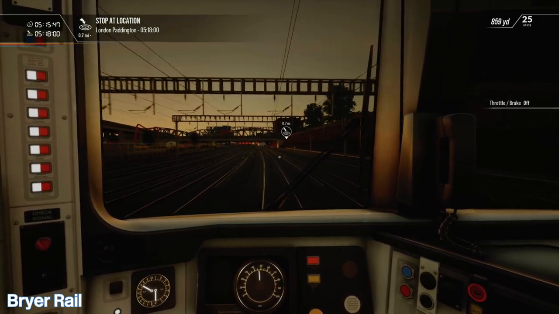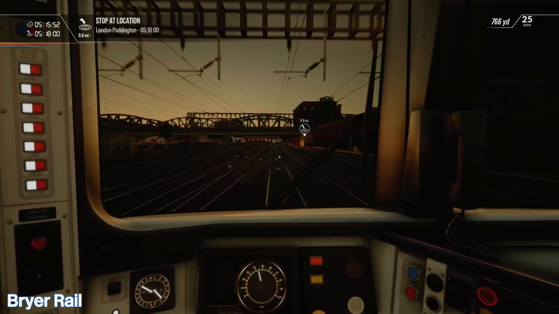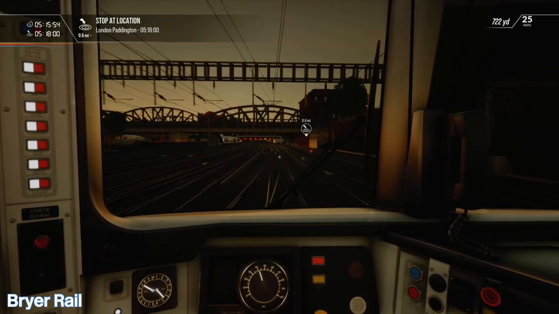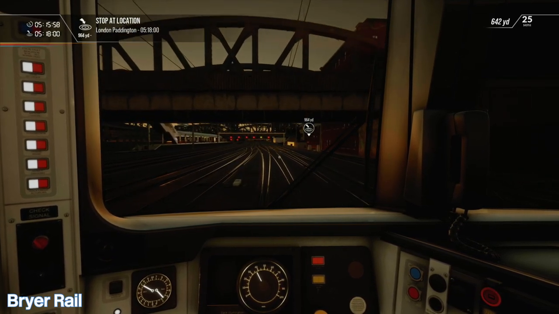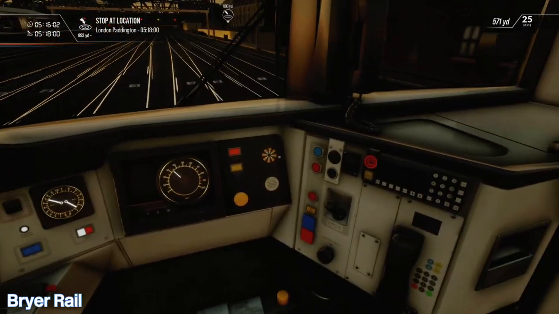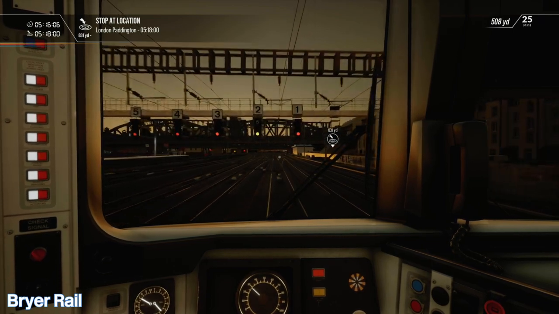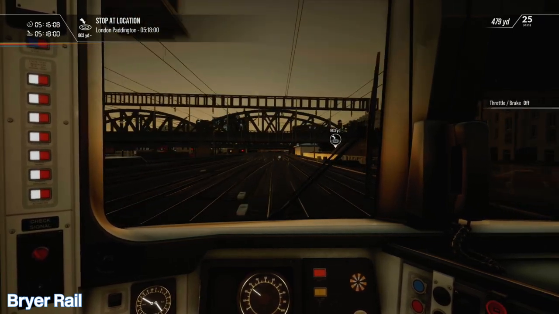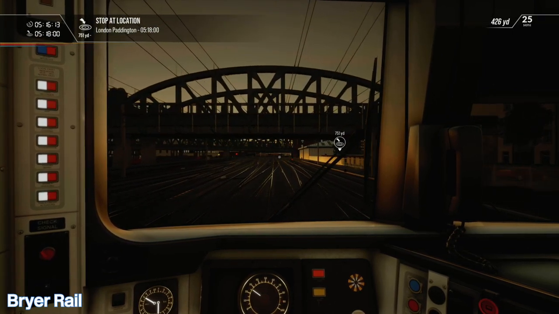Alright, we're now coming up on our first restrictive aspect into Paddington. So we're going to get the AWS go off in just a moment to warn us of the restrictive signaling ahead. There we go. So we acknowledge that. The sunflower turns to yellow and black. We need to be doing 25 miles an hour, which we are now doing. We'll just coast into the station.